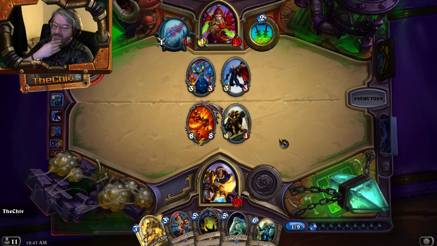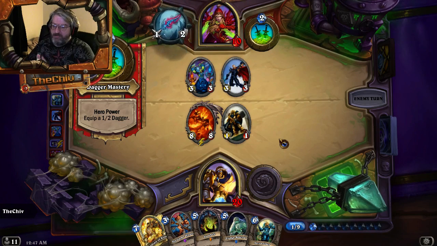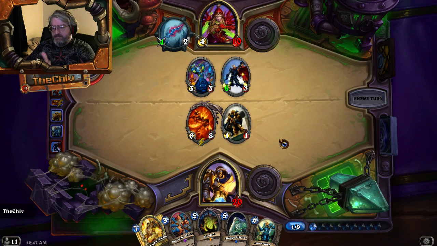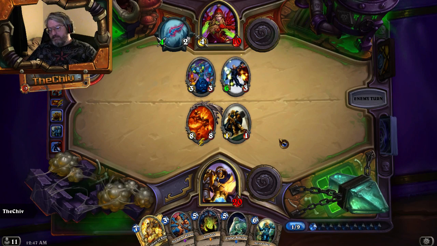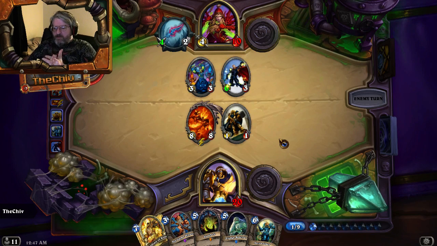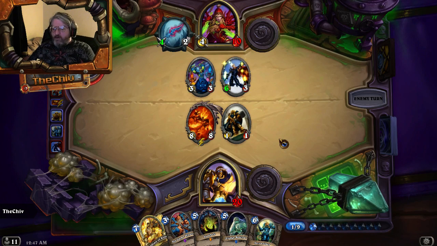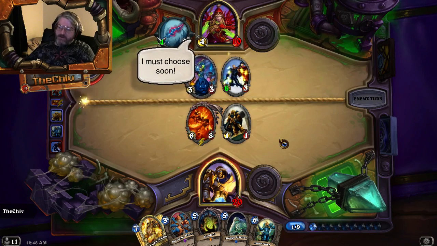And the funny thing is, next turn, I get to drop Loatheb and Sludge Belcher, and kind of watch him cry. Tinker Sharp Sword Oil. Alright, so he'll have to trade the 6-3 and the 3-3 to pull this off. Or... yeah, no. He could just go all face. I wonder. Actually, he can go 6 face, 3 into Rag, 4 face, and then Blade Fury.